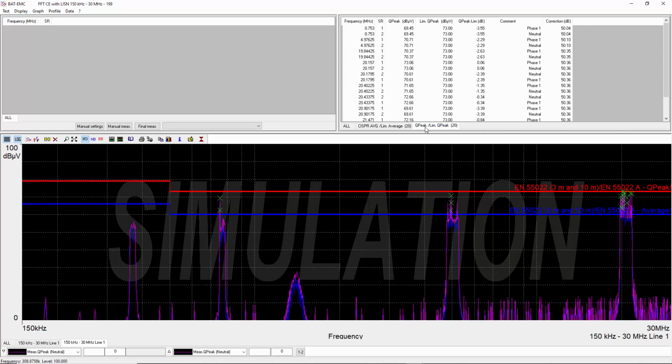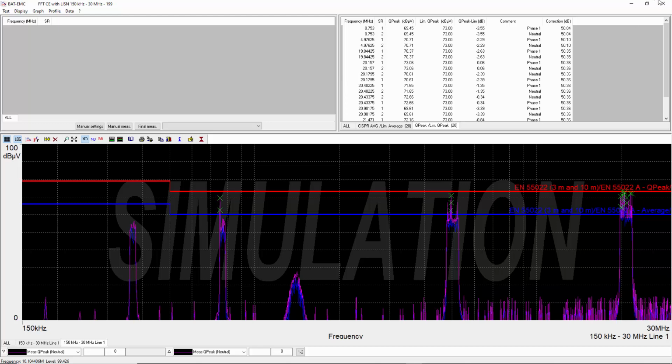Now, in real time, this would have been much faster using the FFT mode. Under simulation, it was shown as quite fast for the regular mode, but in real life, it would be much slower using the linear scan versus the FFT. And in fact, in FFT mode, an FFT window is large enough to fit about half of the entire subrange, in which case it would take 2 FFT snapshots or 2 FFT windows to make the complete measurements.